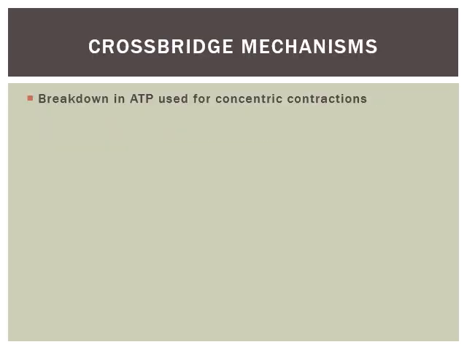Okay, the crossbridge mechanism, say a little bit about that. We've talked a little bit in the past in other classes about the sliding filament theory. So we know that ATP, or adenosine triphosphate, is the immediate energy source for concentric contraction. ATP is broken down and initiates a cascade, if you will, of other reactions that produces muscle shortening. Now, this mechanism is a little bit different for eccentric activity.